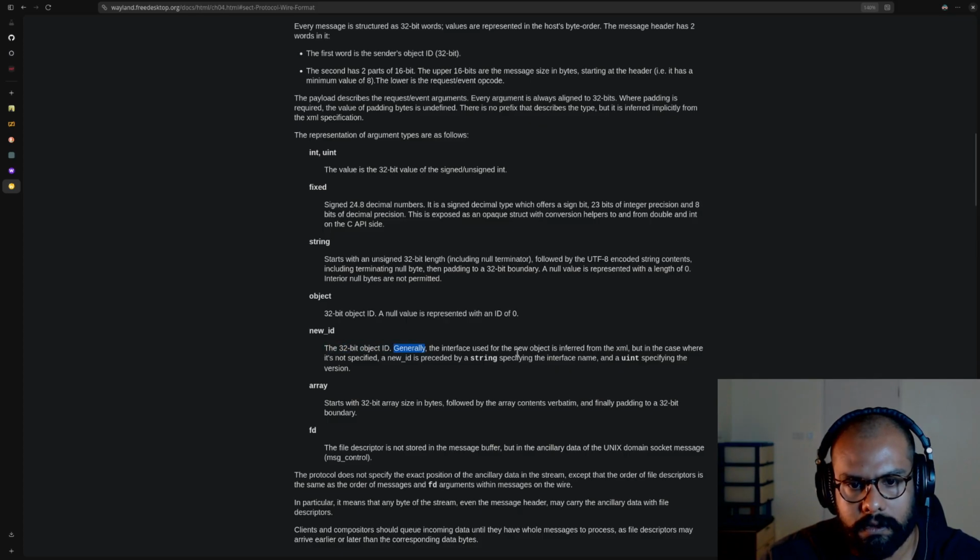Generally, the interface used for the new object is inferred from the XML, but in the case where it's not specified, new ID is preceded by a string specifying the interface name and a uint specifying the version.